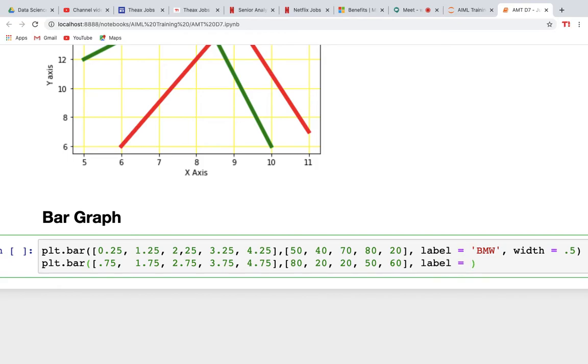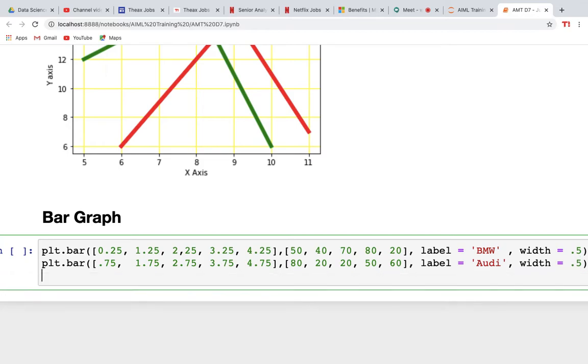And again I'll give some labels. Let's give it as Audi, and give this a width of 0.5 only.